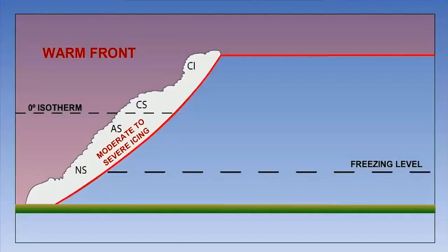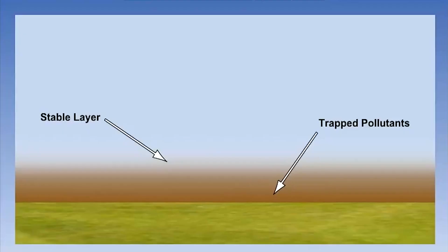Another situation when the icing risk can be significantly increased is again ahead of a warm or an occluded frontal system, but this time over high ground. As the frontal system approaches the high ground, the lifting of the air is greatly enhanced, forcing a large number of water droplets higher into the atmosphere. This can make the icing risk moderate, occasionally severe, especially in nimbostratus cloud.